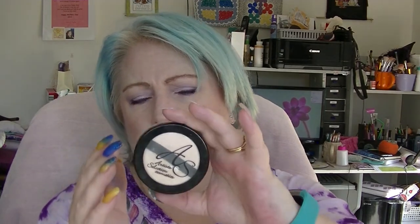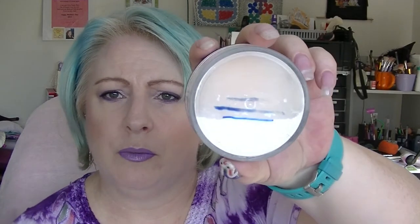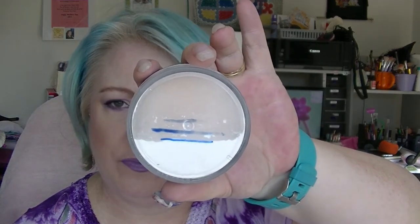Then we have the Artist Selection HD Powder. I don't use this every month because I'm trying to use different powders each month. It's going. I actually did finish up one of my other white powders that I had been working on last year — I actually finished that one, so that was really good. I have actually finished stuff, just not stuff that was in this project.